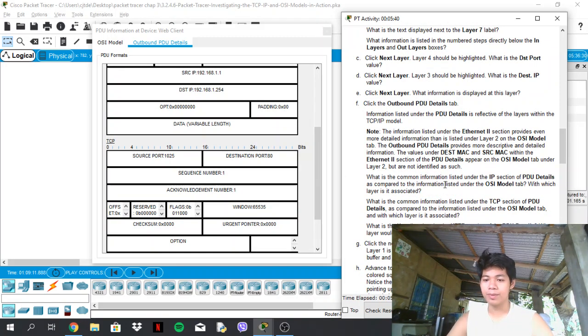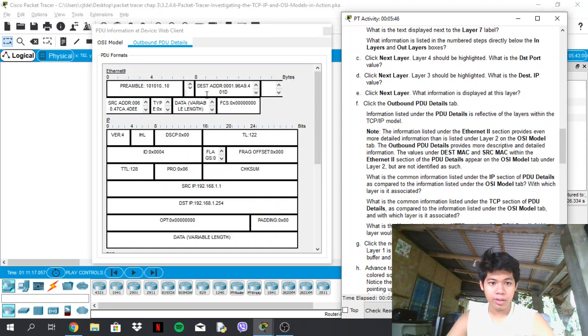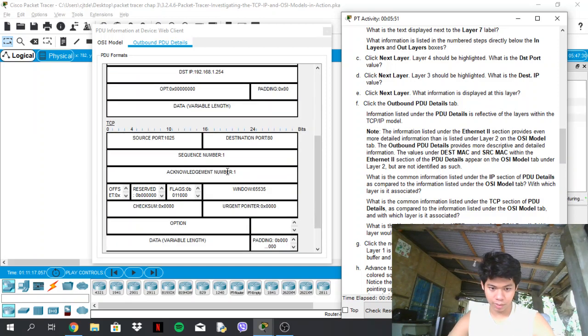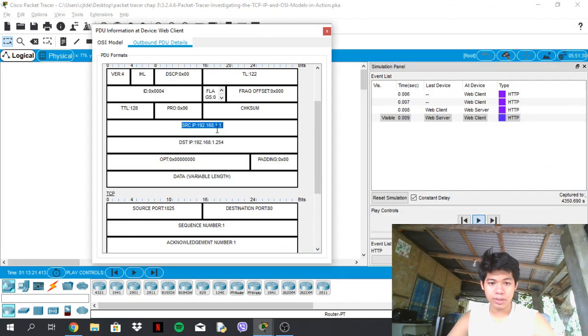Next, what is the common information listed under the IP section? Actually this is the IP section. So the source IP is 192.168.1.1.